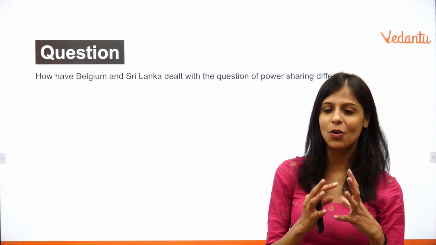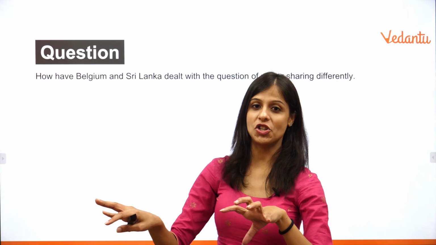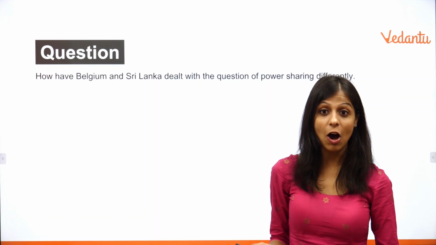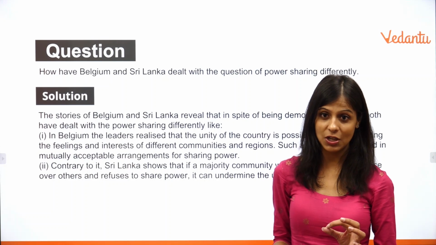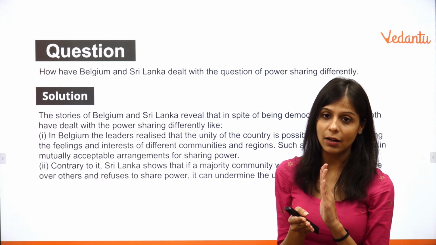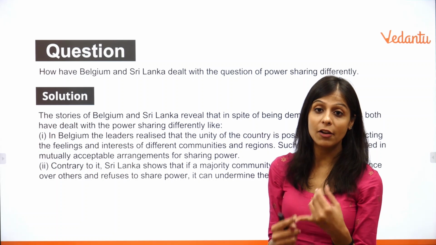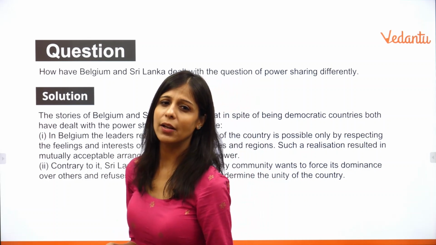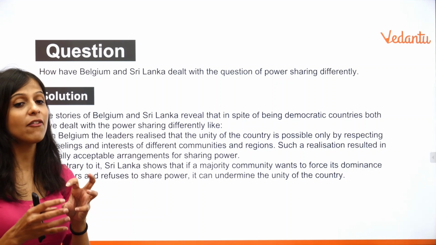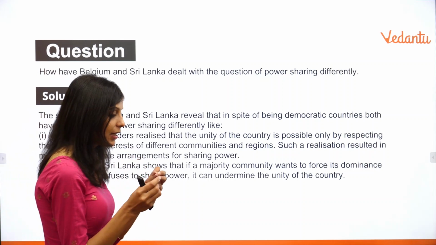I would probably come to know, okay, they're talking separately about Belgium and they want a separate answer for Sri Lanka. They don't want a khichdi made out of it, right? Nobody's going to like that khichdi. So how you're going to attempt this question is that yes, differences had probably cropped up in both the countries, may it be Belgium, may it be Sri Lanka. They've been facing different or difficult situations, but the way they dealt with it was also quite different. So in spite of being democratic countries, they have had issues related to power sharing. So this is going to be the introduction.